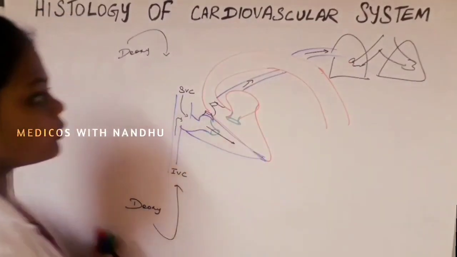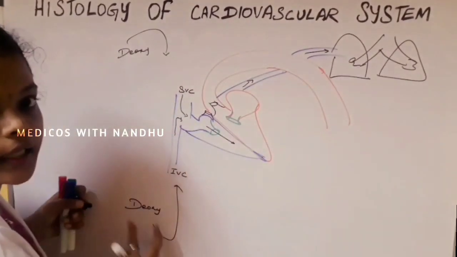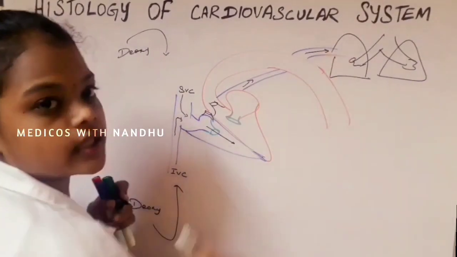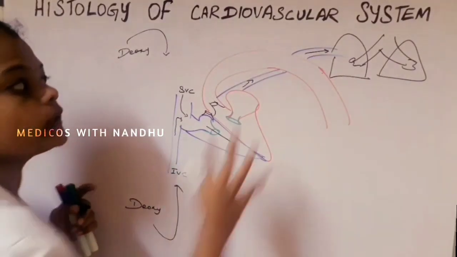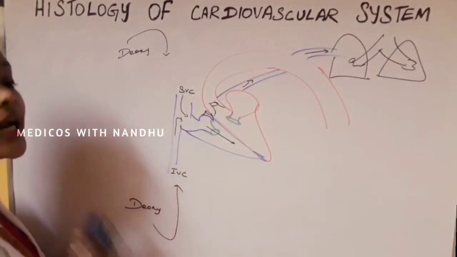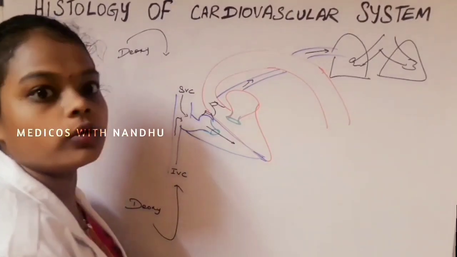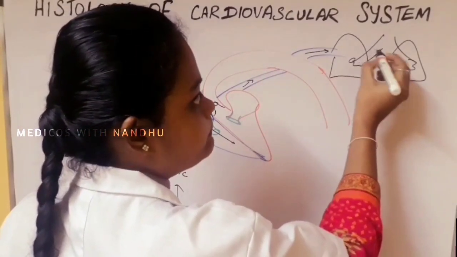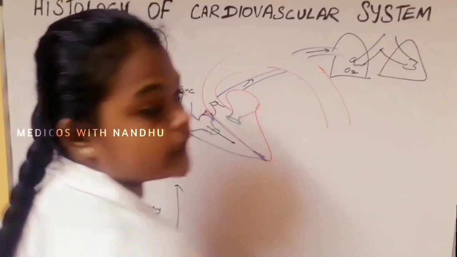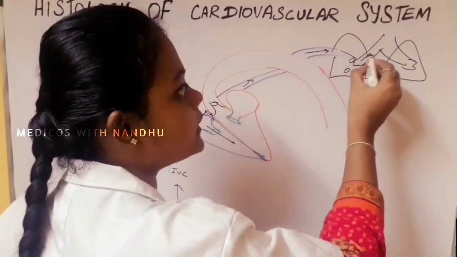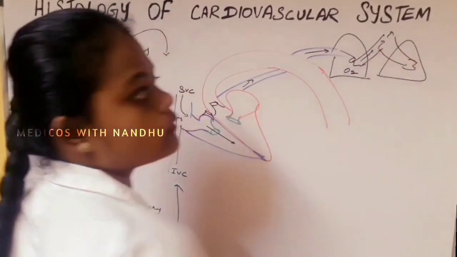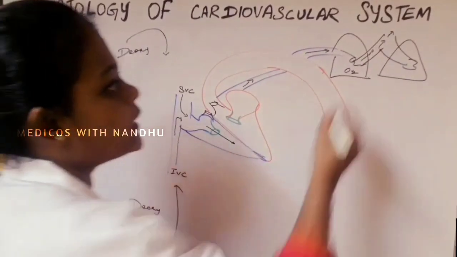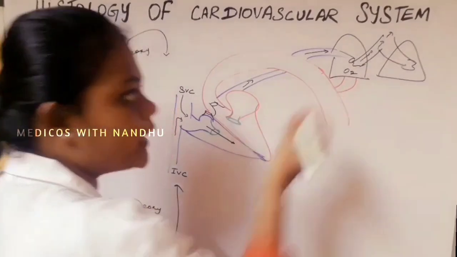And in the lungs, the deoxygenated blood arrives from the right side. As soon as the deoxygenated blood reaches the lung, the lung starts its function. It wants to oxygenate the deoxygenated blood. Oxygenation takes place and carbon dioxide will be released. You know that. Okay. So the oxygenated blood here is collected through the pulmonary vein.